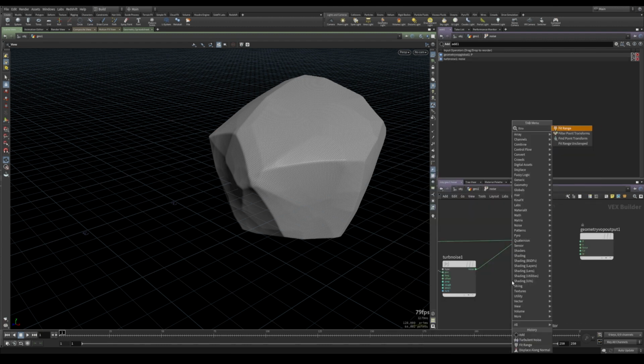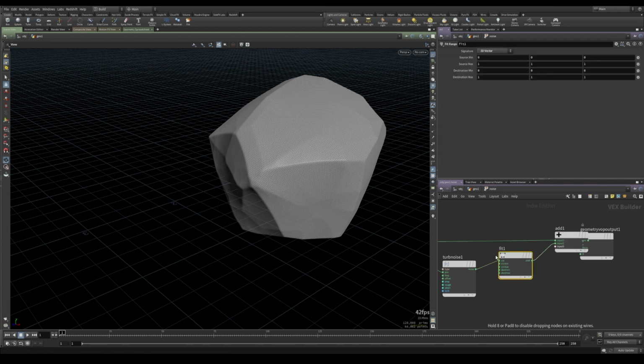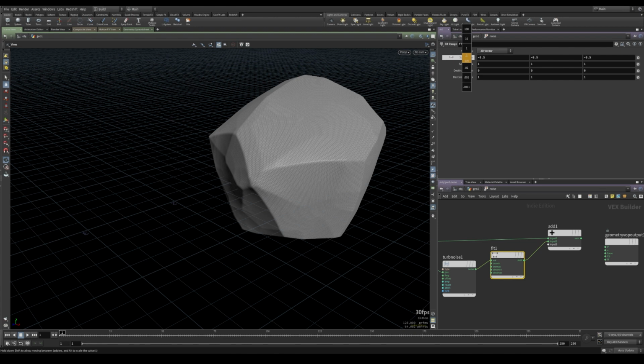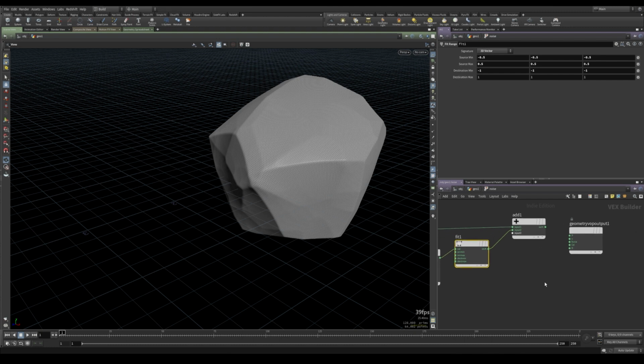and we also want to fit range the noise, because original Perlin, as we said before, is going from negative to positive, so it's roughly from -0.5 to 0.5, and we want to remap it to a full range of -1 to 1.